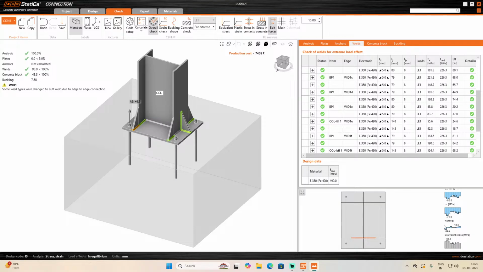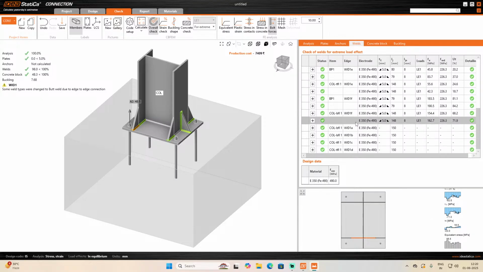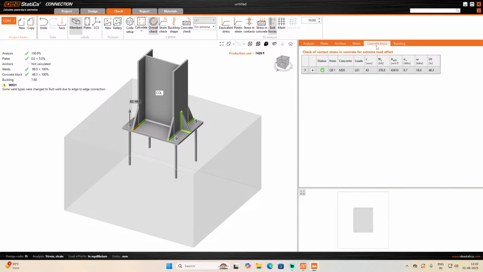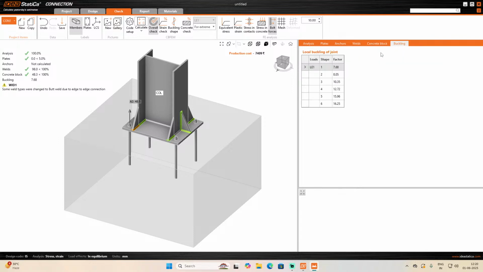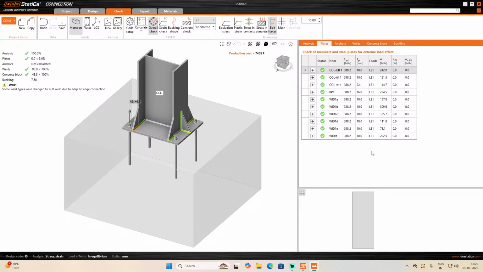Here you can see the welding is calculated, concrete block, buckling, and analysis. So all the things are correct. So this is for base plate design.